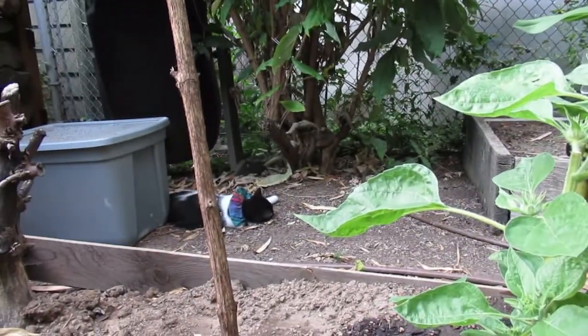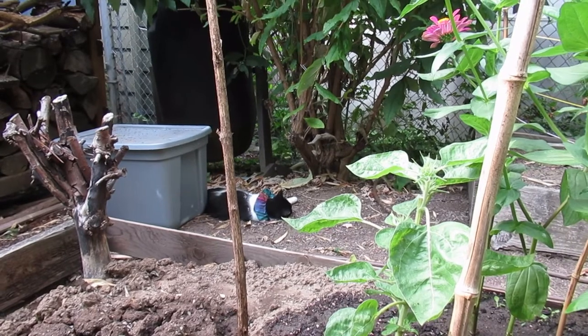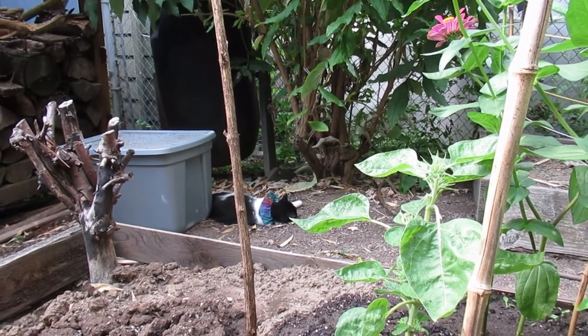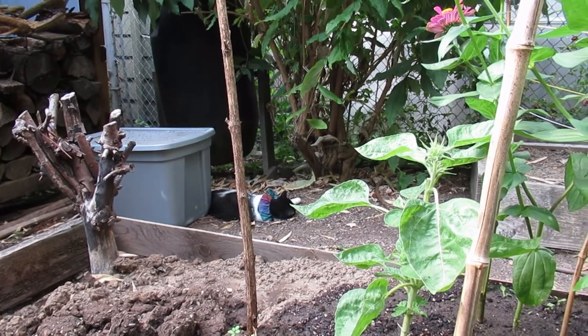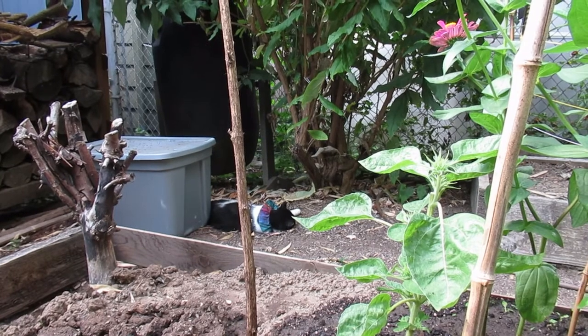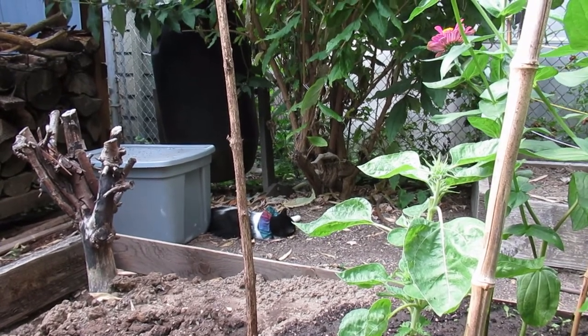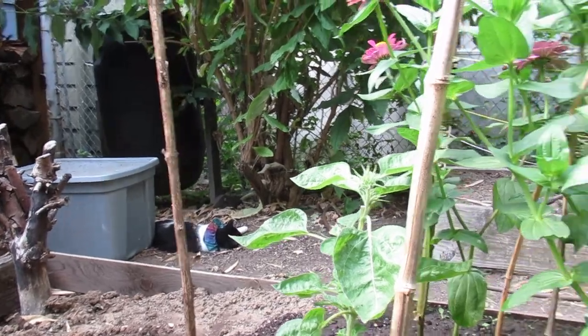There's a cat over there in the corner that looks like Bobo, but it's not. That's actually Monk, and he lives behind us here. This is the first time he has felt comfortable enough to nap while I've been back here, so I think I've been building my trust with him. I've been putting out a water bowl out back, and I've noticed all the cats drinking out of it, so I think he knows I mean him no harm.